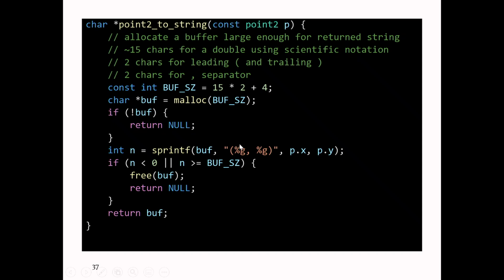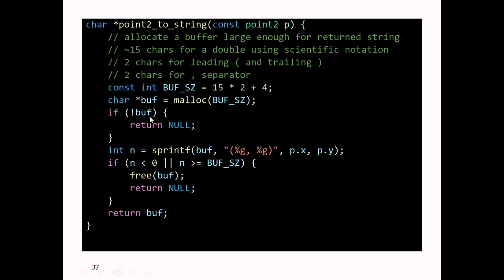So if I can successfully convert px using %G, and I can successfully convert py using %G, sprintf will return 2. So it returns the number of successful conversions. If that number is less than 0, some sort of error has happened.